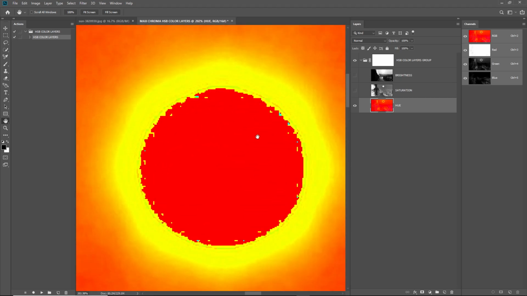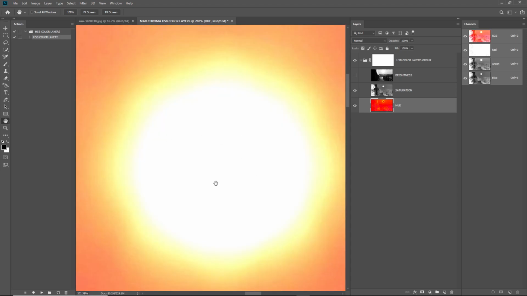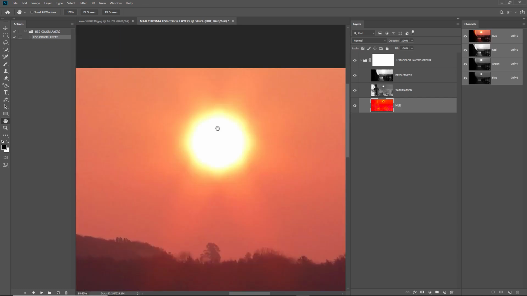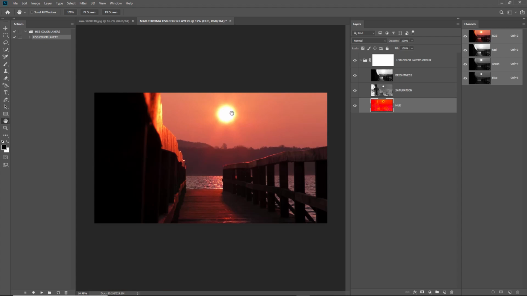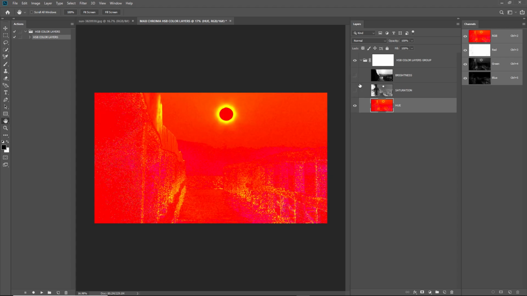And again, we have to be careful. What this red right here is underneath, it's not that the sun is red. It's that it's a pure white, but it's reading as that 0 hue. I have another action that will essentially just put a white there and a black in the blackest areas to recreate this hue in a way that kind of makes more sense.